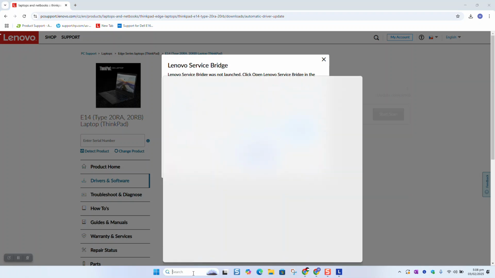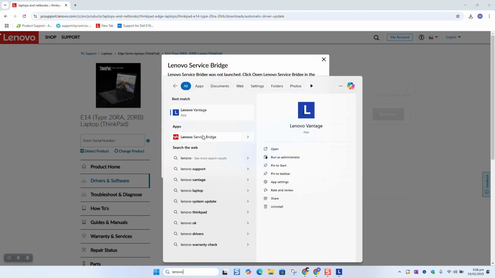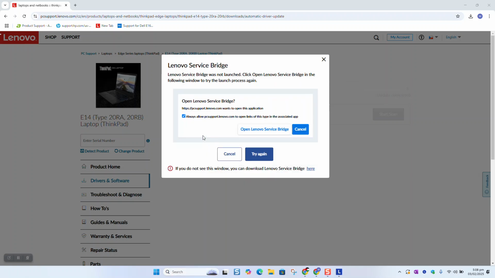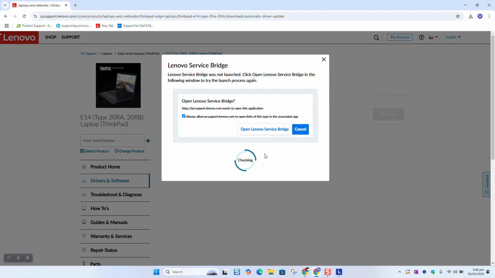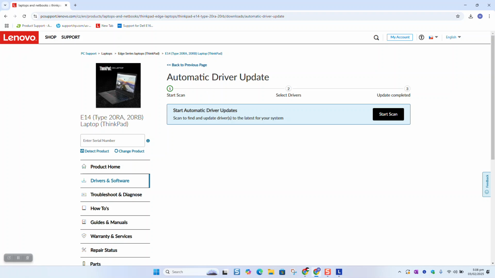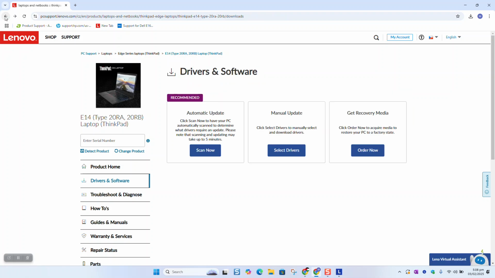So one final try with Lenovo Service Bridge. Since it didn't work for me, if it didn't work for you also, that's fine. If it worked, that's what we wanted. If it didn't work, we're just going to go back to the initial page.